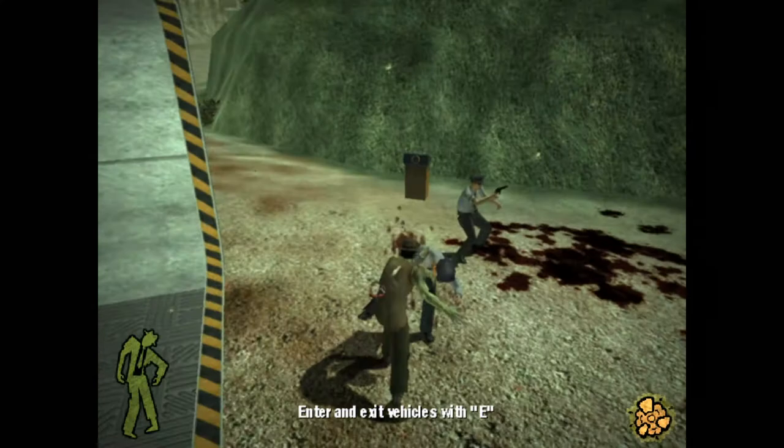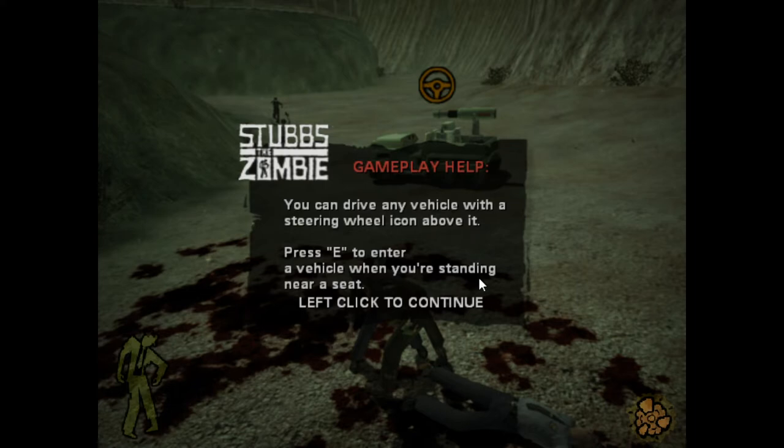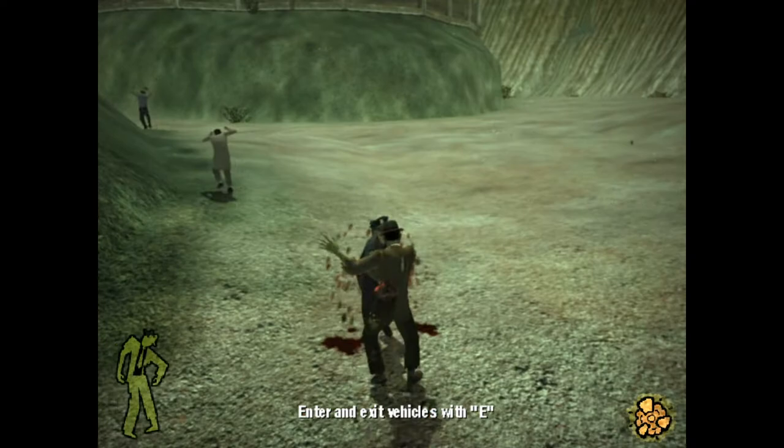Poor Stubbs. Oh, my brain! I'll show you what for! Help. You can drive any vehicle with a steering wheel icon over. Press E to enter a vehicle when you're standing near a seat. Press left click to continue. I'm aware of it, but it's nowhere near as fun as eating people's brains. Don't leave me here! I'm bringing you a... Stop eating me!